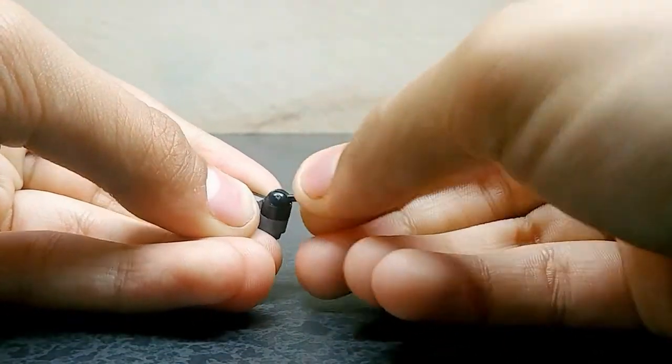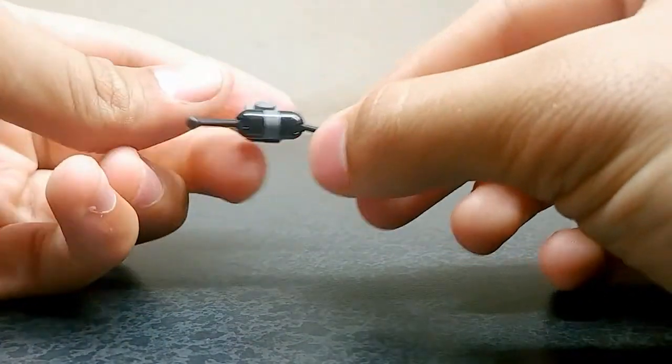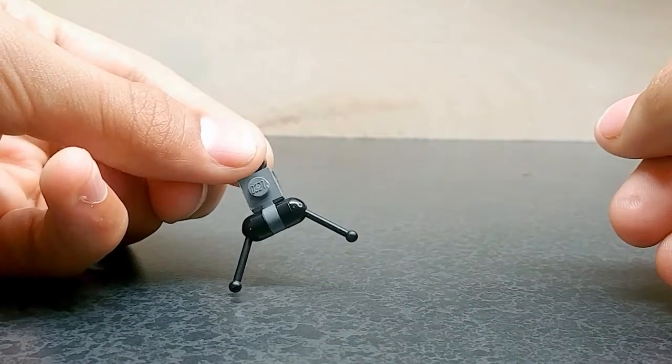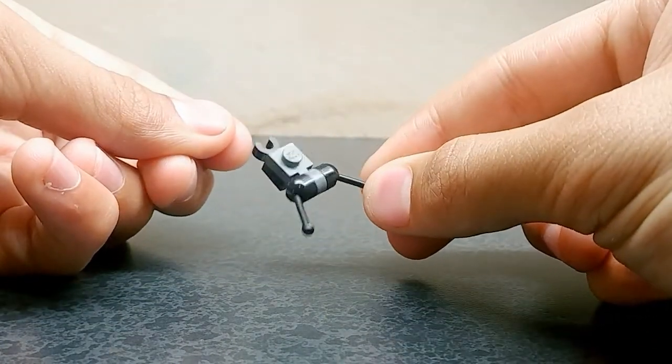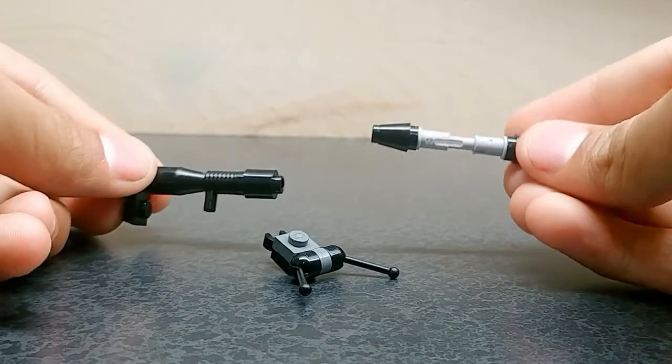And you're just going to build the kickstand the exact same way, taking two antenna pieces and sticking them down like that. I personally chose black antenna pieces. And there you go. That is the stand built, the back end of the rifle built, and the actual scope.